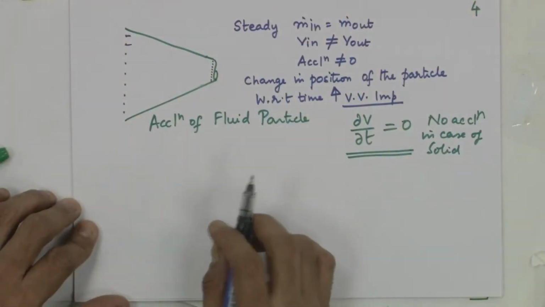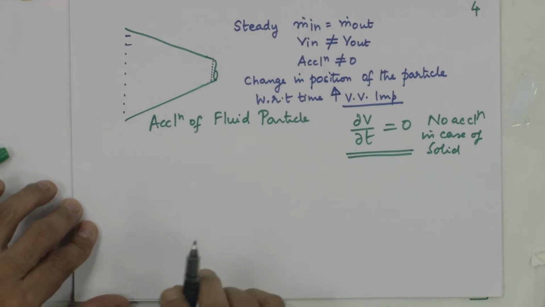In this module, we are going to continue with where we left last time, which is acceleration of a fluid particle, and try to complete this and hopefully go to Reynolds transport theorem and complete the same. We said that unlike a solid, fluid is very different because position of the fluid particle is important, and we took the conventional example of nozzle.